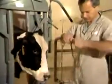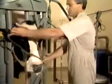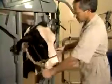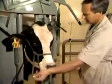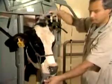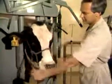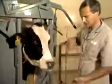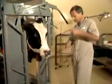Another common mistake is to get the draw coming down from the top of the poll or from behind the ears, such as this, which is very poor leverage and will tend to slip the halter further up the head where you have not very good position on the cow. Furthermore, any owner knows that that's faulty technique. So now I'll put the halter back on properly.